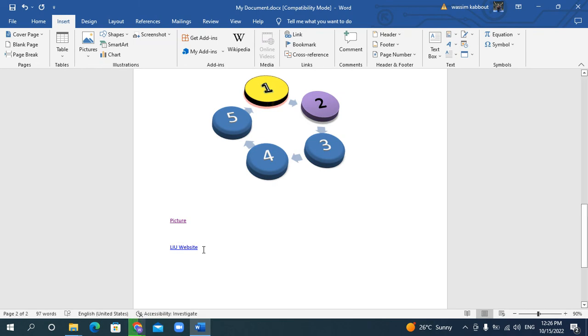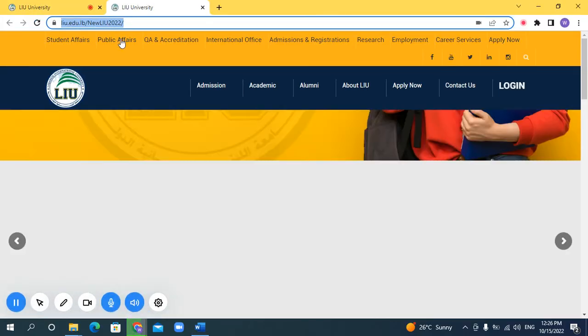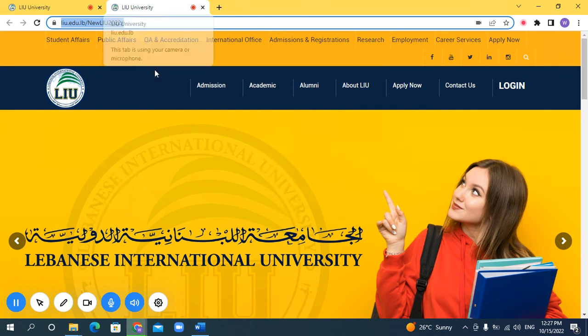So to follow this link, I hold the Control key on my keyboard, then single click on my link to open the LIU website.